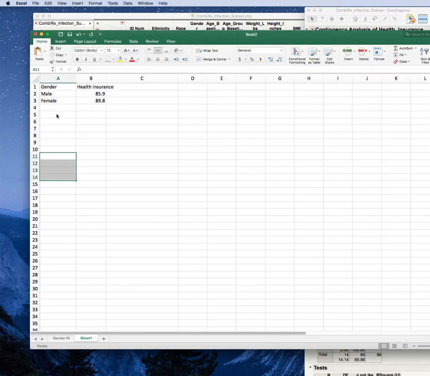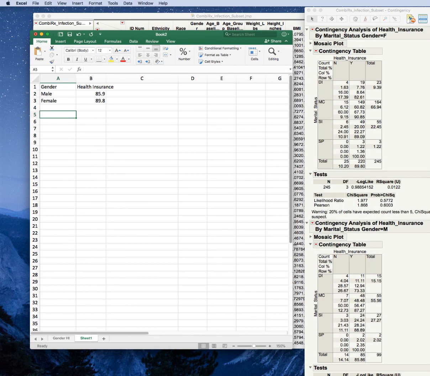So now I simply need to go into Excel here with my 2 separate tables, and what I want to do is put marital status here, and then I'm going to go ahead and put married, divorced, separated, and single.